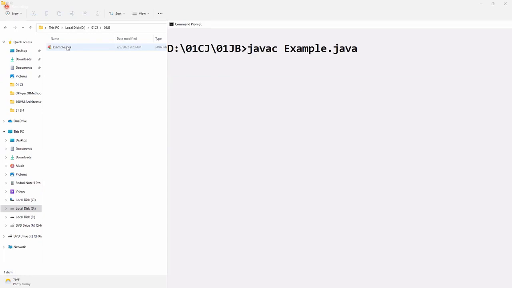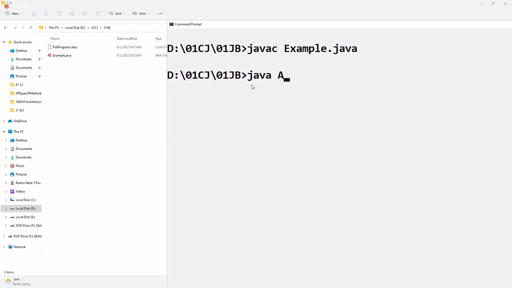The example.java file is available. Then it searches the example.java file from the first line to the last line. Did I make any mistakes there? No. Then the program is successfully compiled, converted to bytecode in JVM-understandable format, and saved inside the folder with the given class name .class. Compiler's job is over. Now I am trying to run the program. What argument should I give? The class name. I am giving java A.